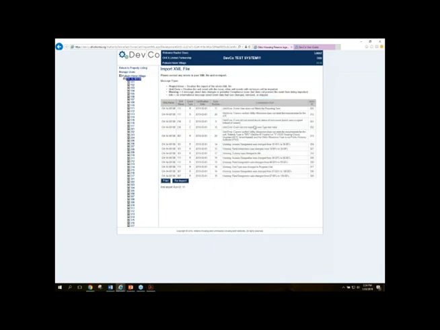So we can take a look at some of these other events to see how they can be resolved. With the occupied and vacant unit, we'll go ahead and check that one.